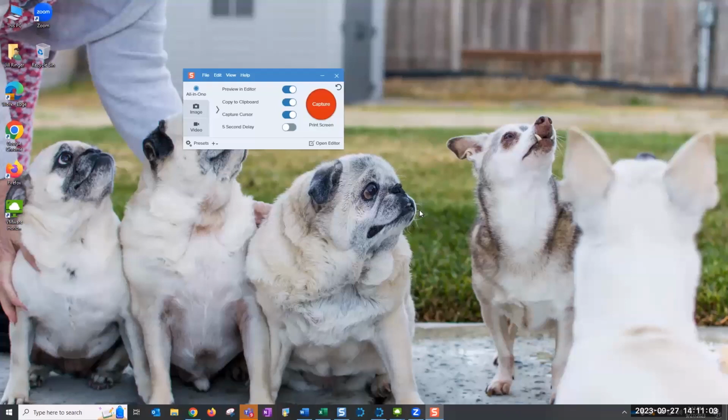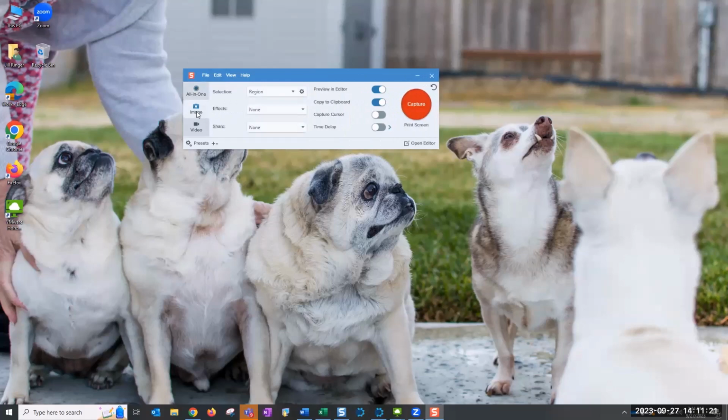Using the hotkey. Okay, so like I said, there are two ways to take a video or an image. One way is to actually find SnagIt, open the program, and use this capture button. If I wanted to capture an image, I would click on image and select capture.